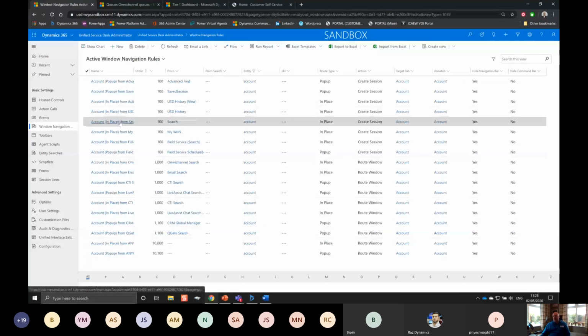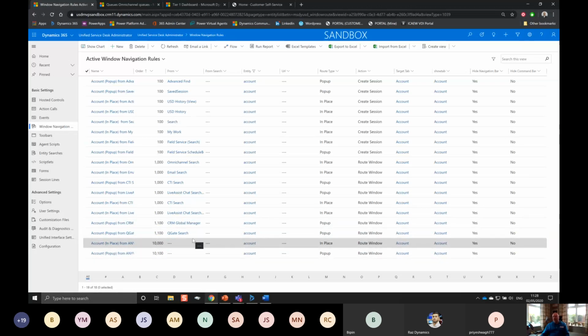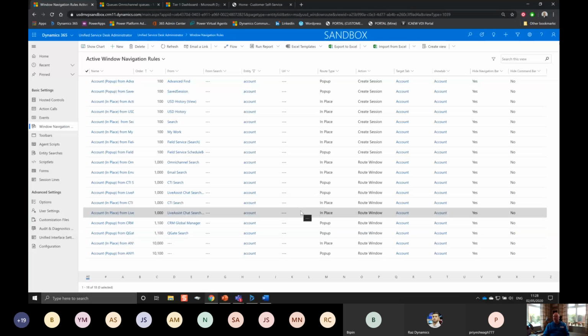All we're saying with these rules is, if I've got a hosted control that says search, and I try to load something that has an account entity in it, so I'm navigating to an account from the search page, it's going to create a session and load the account into an account tab. But then there are other combinations where I don't want to create a session. What I want to do is load a tab in an existing session. So much as these look complicated, it's quite simple to define when this happens, where I want this record to go.